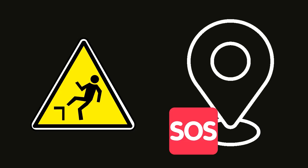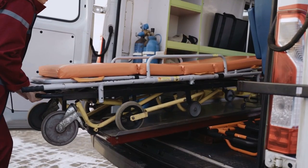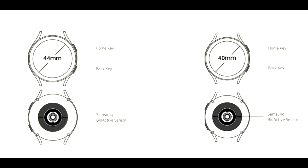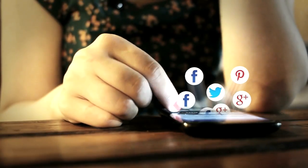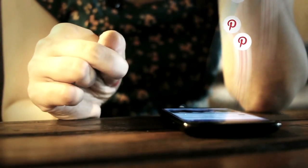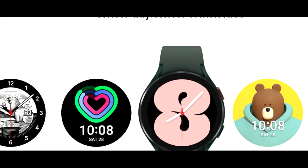Up to four of your emergency contacts would be notified that you have experienced a hard fall, and they can then contact you or alert relevant authorities. The watch also allows you to make calls to your emergency contacts if you're able to move after a fall. Apart from that, the watch comes with a Samsung bioactive sensor that can track your heart rate and blood oxygen level — metrics very crucial for athletes. It also has smart features like Notification Sync, letting you read emails, social media DMs, and more on the watch itself. The Galaxy Watch 4 features an always-on Super AMOLED display that produces sharp text, animations, and pictures.